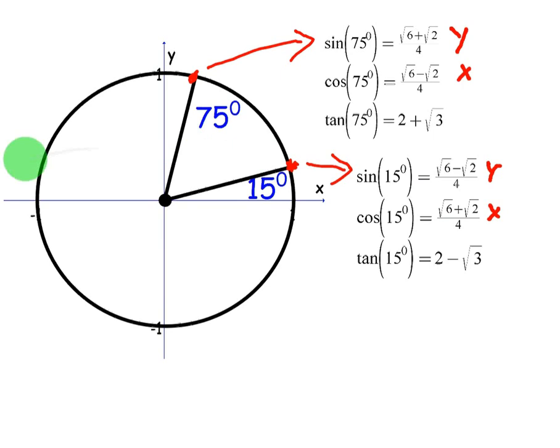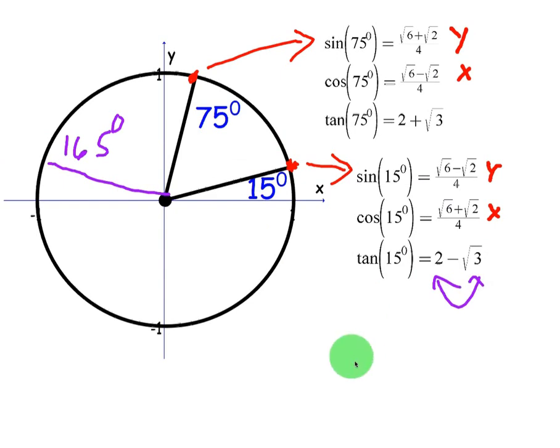We can use that information to translate our trig values across different quadrants. For example, if we know tangent of 15, we can easily figure out this angle over here, which is going to be 180 minus 15, so it would be 165. In fact, all we'd have to do is take this tangent value at 15 degrees and make it negative. So the tangent at 165 would be square root of 3 minus 2. You would basically, in effect, flip this, right? Because you're multiplying it by -1.